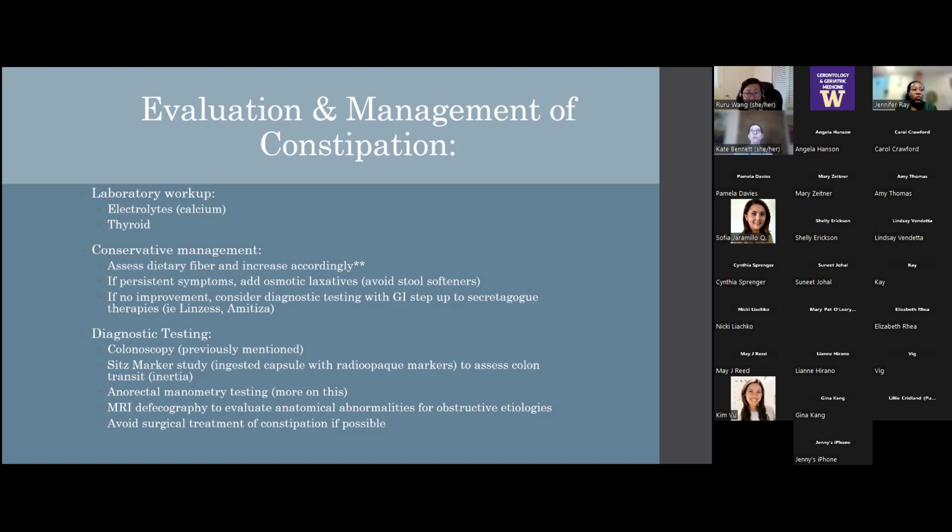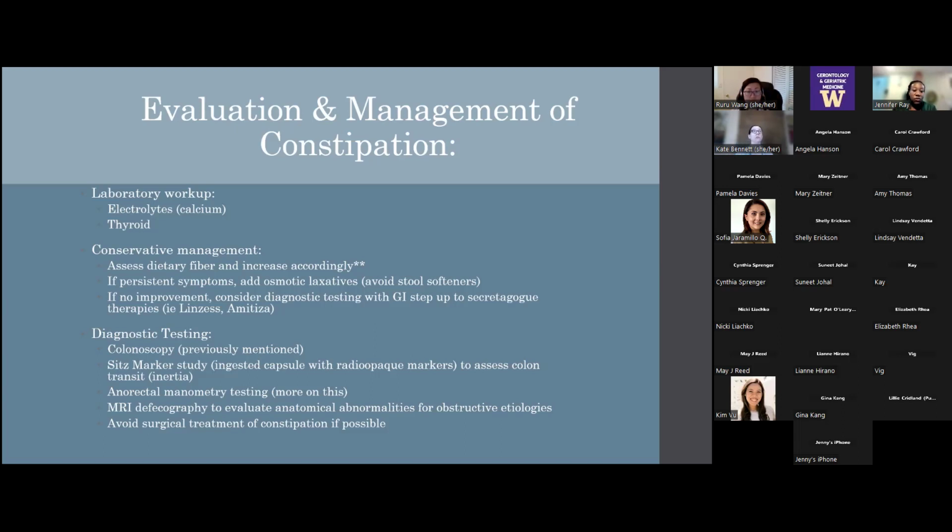However, as we get older and we lose these peristalsis effects, the more fiber you add, the more bulk you're adding to a system that's not moving, and your patients will not feel good. They will get more bloated, feel like their constipation is worsening, like our patient that we mentioned.